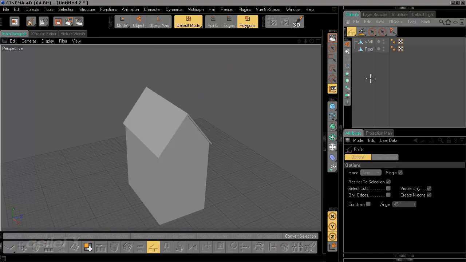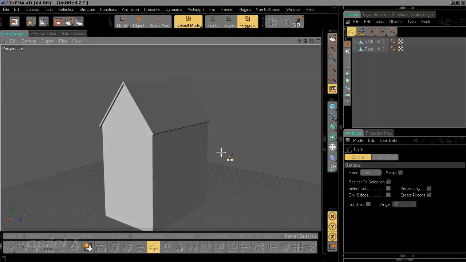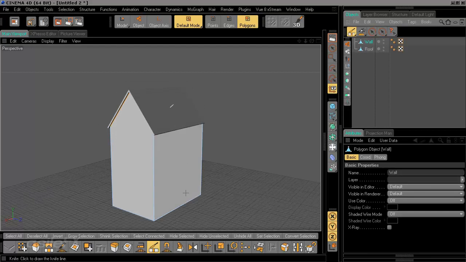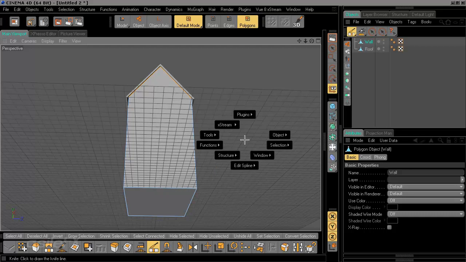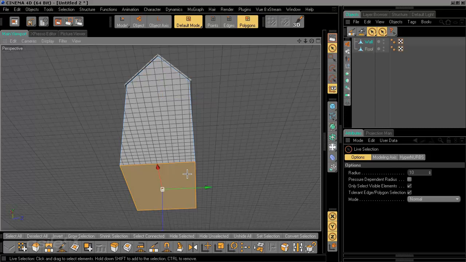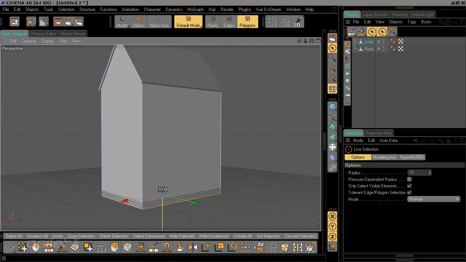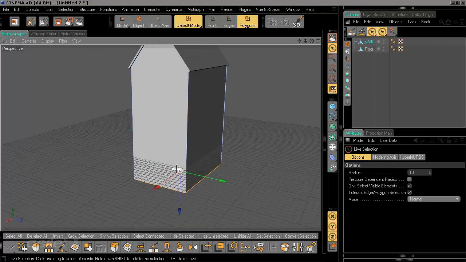And then we can turn that other object back on so that we can see it in the viewport. Now, another thing I want to do to the wall section is to take the bottom polygon and make sure that we're out of the knife mode. Going to live selection, select that bottom polygon. What I want to do is move this down below where we would typically have the ground plane, and give ourselves a little bit of room to go below the terrain or the ground object.